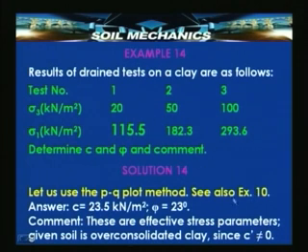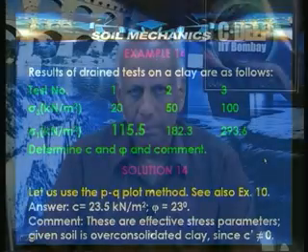Now what are these values of C and phi? Being a drained test, the values which we have obtained are nothing but the effective stress parameters, but the result shows that there is a value of cohesion equal to 23.5 kilonewton per meter square. We had seen that in a CD test there is no cohesion at sigma equal to 0 for a normally consolidated soil. If there is a cohesion, then the soil is an over consolidated soil. Therefore, we conclude that this particular soil in this example is an over consolidated soil because C dash is not equal to 0.